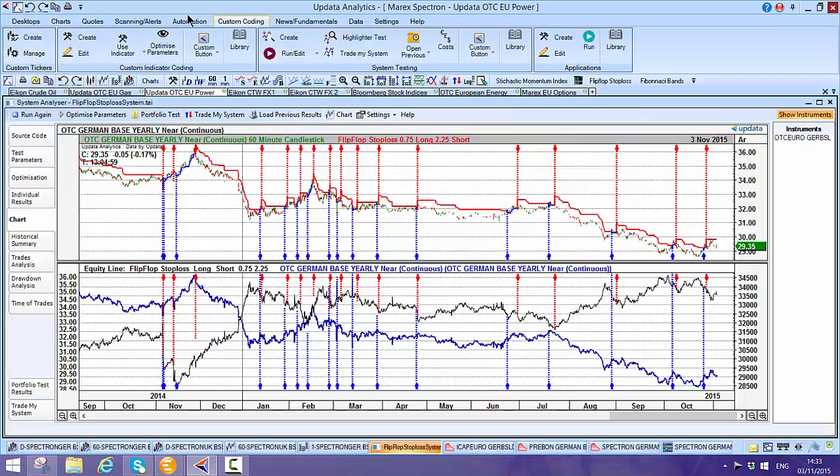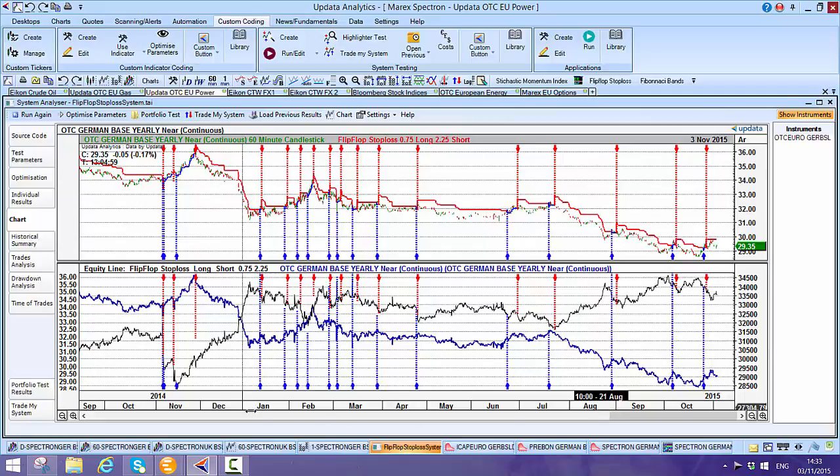and in Updata there's over 1,000 trading systems and custom indicators that are pre-written, and clients ask us all the time, you might have a gas trading system or power trading system that you want to base on data that you already have, and this is a great way to utilize the value of this historic data. And of course these charts then update in real time as they come in.